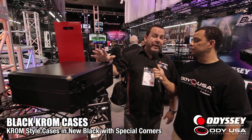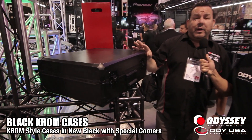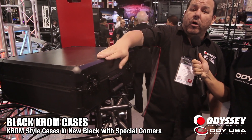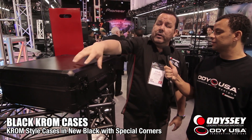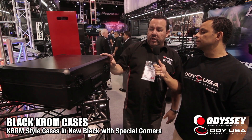This looks like an Odyssey classic. Totally classic — just like our original chrome cases we came out with 18 years ago, in a variety of colors. But this time we're going back to basic black. All black hardware, all aluminum. And we dog-eared the corners to give it a nice, sleek, futuristic look.